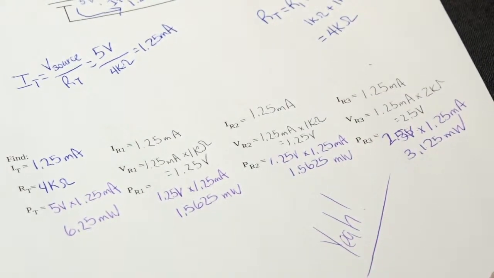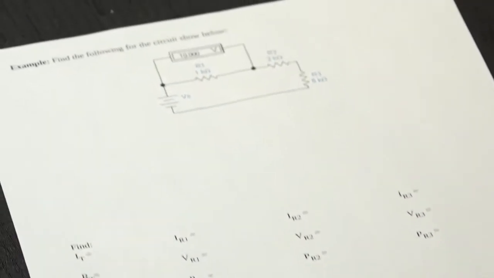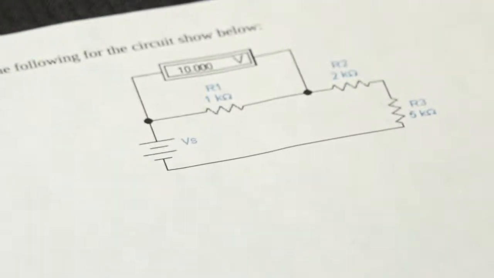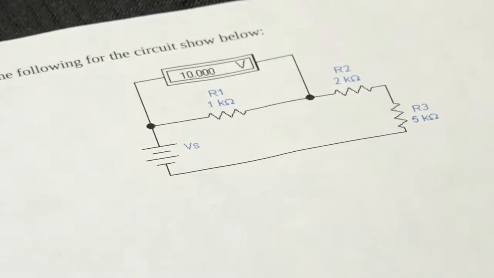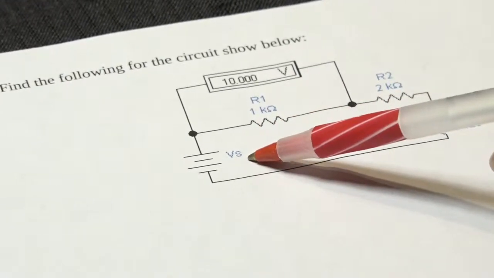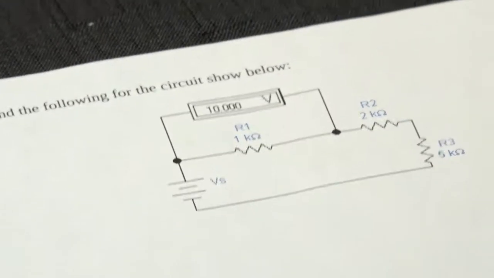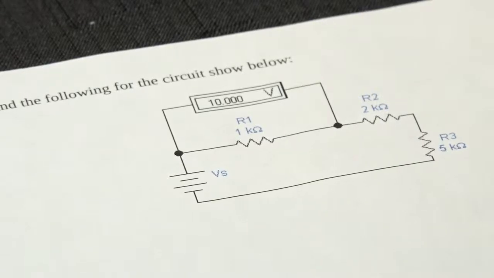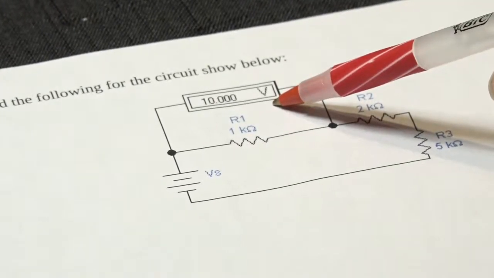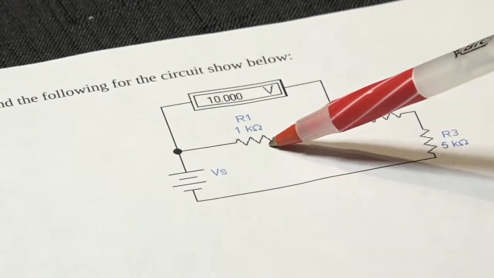So let's do one more sample. Okay, here we go. Now, we have trouble. We have trouble because I look at this one and I see that the voltage source does not have a value. Well, I guess we must be done. Oh, wait a minute here. I see that I have a voltmeter across resistor number 1.